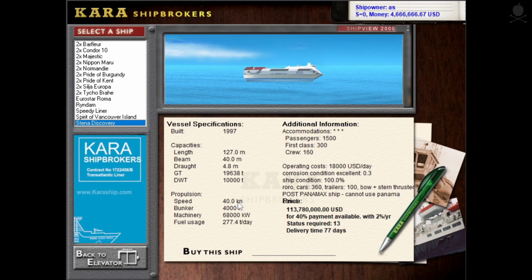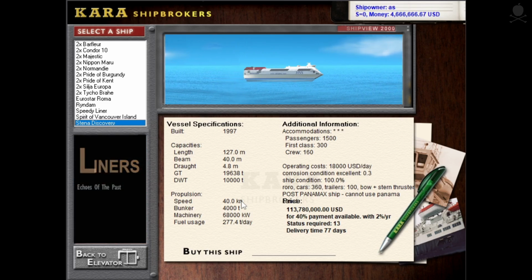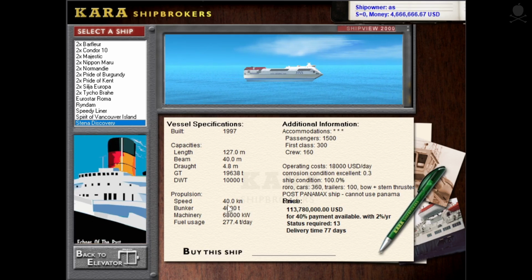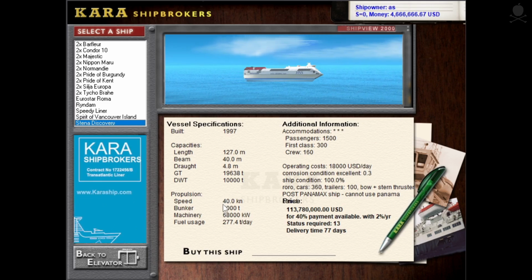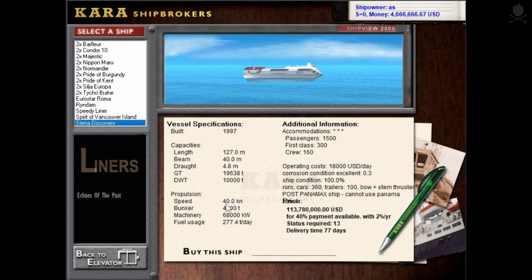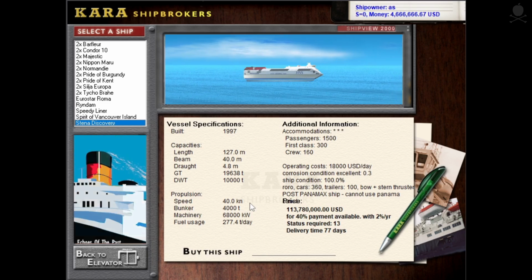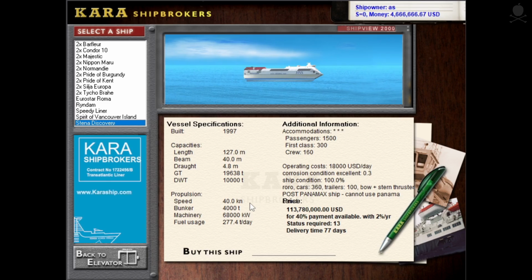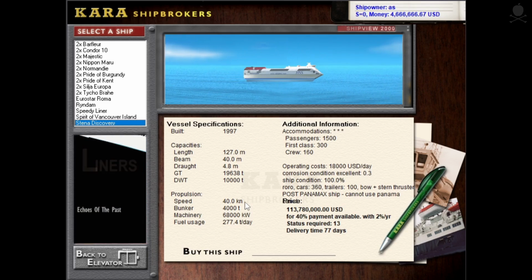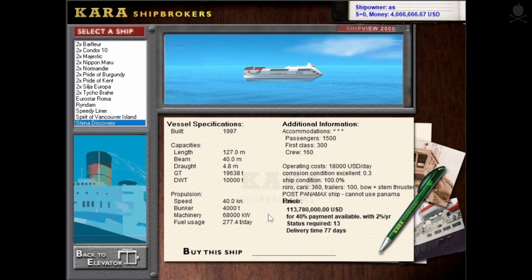40 knots? Can only do that for 15 days, but wow, is that fast. That's like military fleet speed. I mean, large carriers and battleships and whatnot cannot do that speed, I don't think. Maybe in a pinch, but not consistently over long periods of time, I wouldn't think. Not that modern fleets use battleships so much, but I'd say World War II up to 1960s type ships, many of which are still in service, don't do 40 knots, I don't think. Or, yeah, can do, but typically don't. So that's really fast.